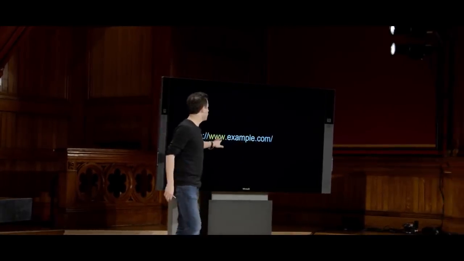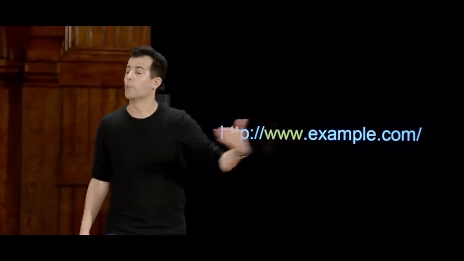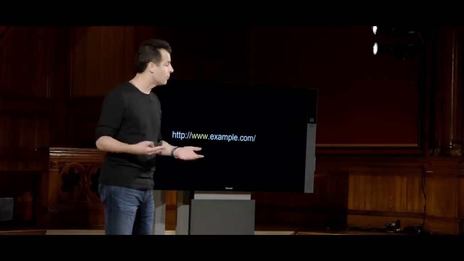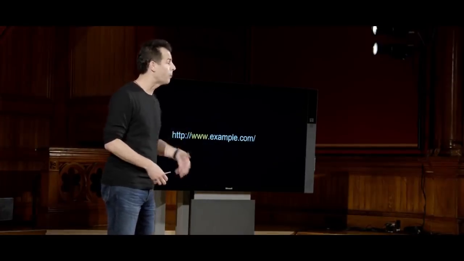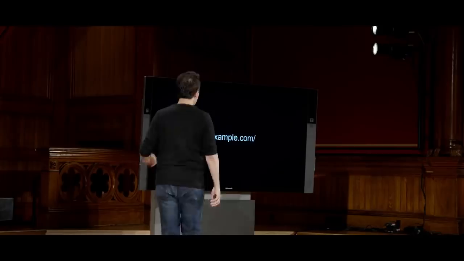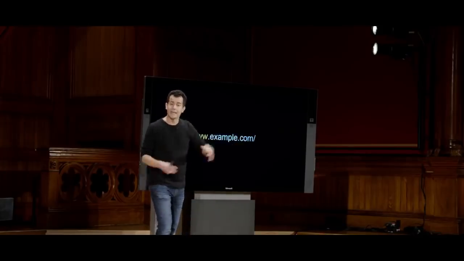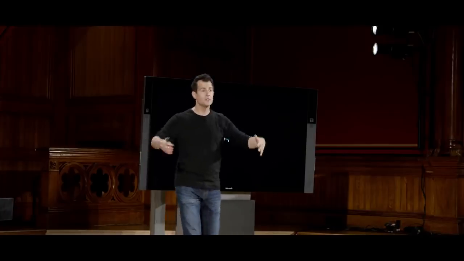And that might be a word or a phrase that comes before the domain name here. But it can also just mean the name of a server. So if example.com is the company or business whose website you're trying to visit, their domain is example.com, and they bought that domain name some years ago, and they spent a few dollars every year probably renewing the fee for that. And they have at least one server whose name is www, and that exists within their domain. They might have dozens or hundreds or just one server. Each of them can have a name. So this is generally called the host name.